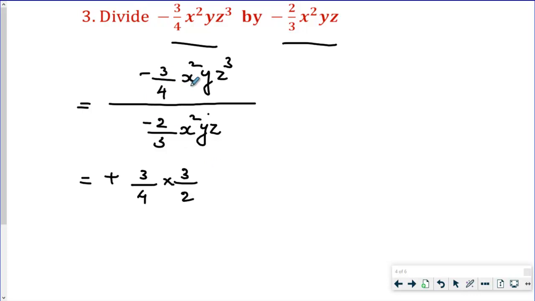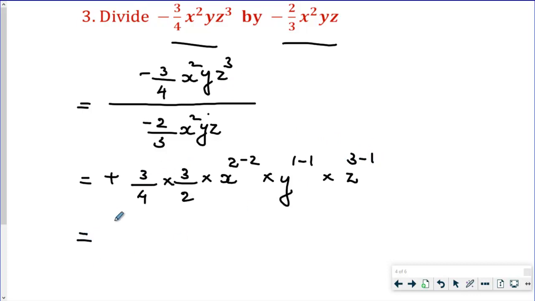You have to take the next variable. Here the variable is x, so into x. Here you have to take the power. The power is 2. In the denominator it is also 2. Now the next variable is y, so again into y. Here the power is 1, here also the power is 1, so 1 minus 1. Next, into the next variable, you have to take z. The power is here 3 and here 1, 3 minus 1. Now we can solve this one.